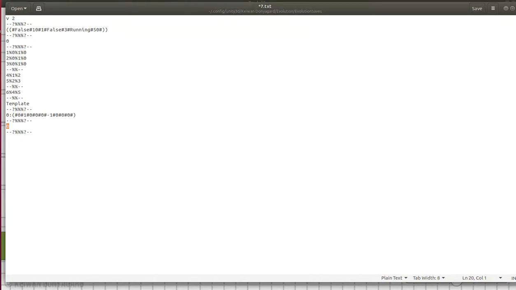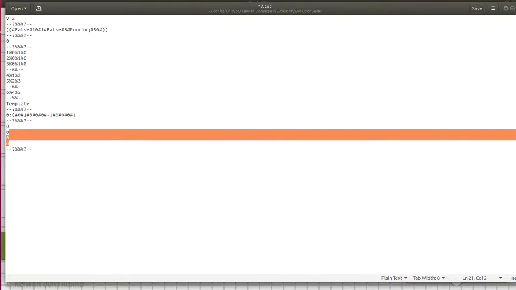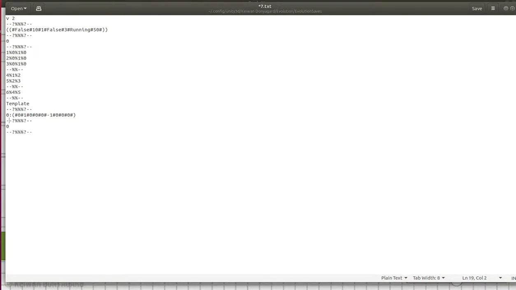Now, if I add more rows to that, there's more population, but it'll only read the number that's listed up here in this position, the third position in the third row. That number specifies the number of members in the population. And just to keep things simple, I've got the template set to 1. Now, if you copy this template or make one like it, you can, of course, change that.